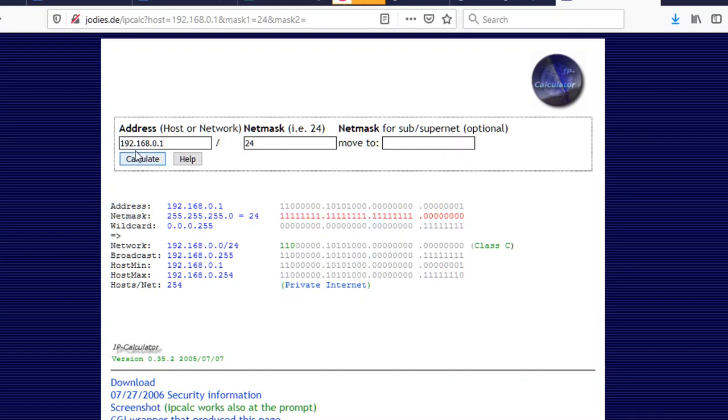Okay? So if you have an IP address and you have the first host is this, in order to get it right, you have to do it like this, okay? 0. This is the network. So if you have that, you do network, okay? You have this. This is the network here, and you have 24 net mask, okay?